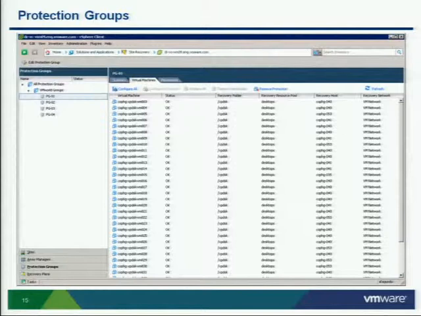So it's easy to have hundreds of VMs that might all end up in a single protection group, and they could all be tabulated here. If there are any problems with any of those VMs, either because they've been configured since protection or something's up with the storage, then those errors will all show up here in a status column, and you can quickly go and diagnose problems. I mean, the whole point of disaster recovery is around the test and the diagnosing of problems.